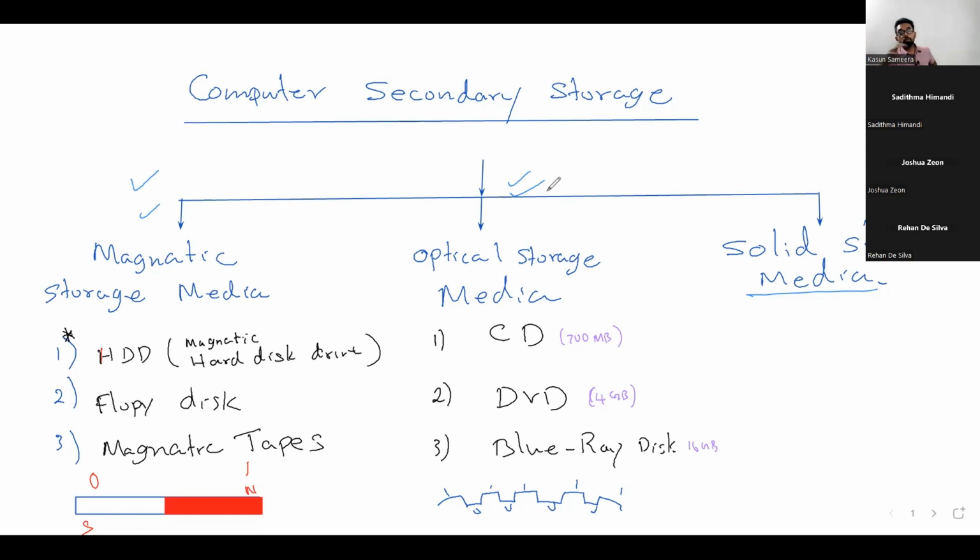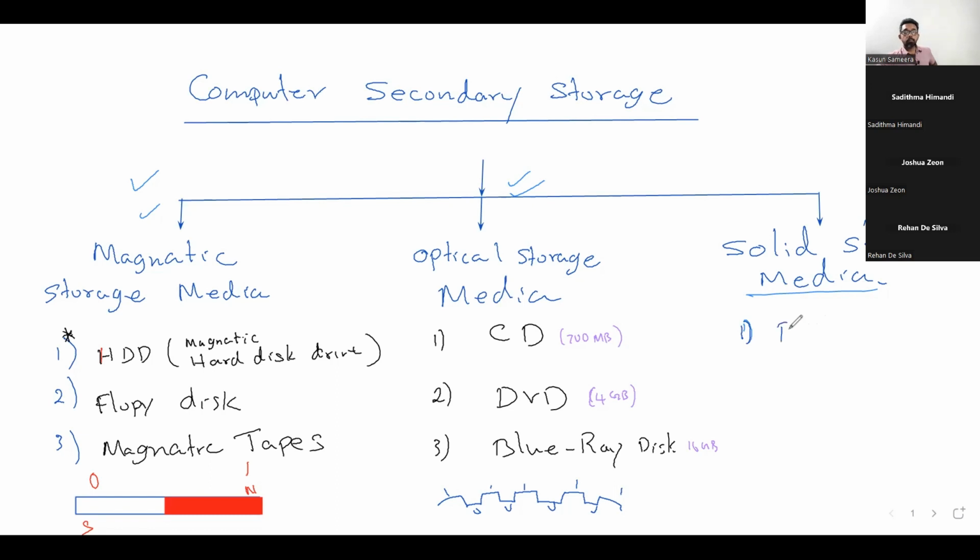There are some moving parts inside. CDs and DVDs are rotating. In a hard disk drive, platters are rotating. Floppy disk rotating. Magnetic tapes rotating. All magnetic and optical storage media have moving parts. But all solid state media don't have any moving parts inside. Nothing moves. That's the biggest advantage.